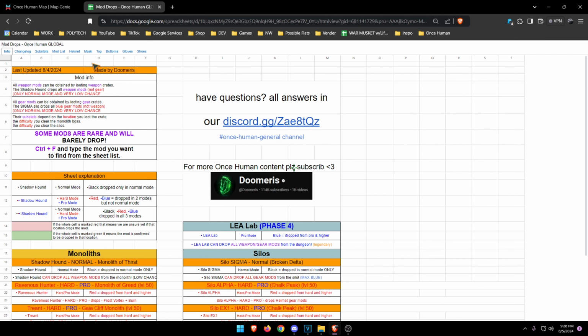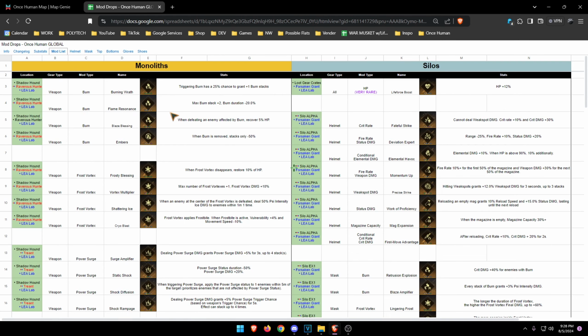If you want the mod locations, the Doombringer doc will be in the description below. Go to mod list, and let's say we're looking for precise strike. We simply type precise strike. I'm going to spell it right this time. If you know, you know. And then you simply see where it's from. So red is hard mode, and I think blue is pro mode. So blue pro, red hard, and then precise strike. So we go to Forsaken Giant or Leo Lab. And that's that.